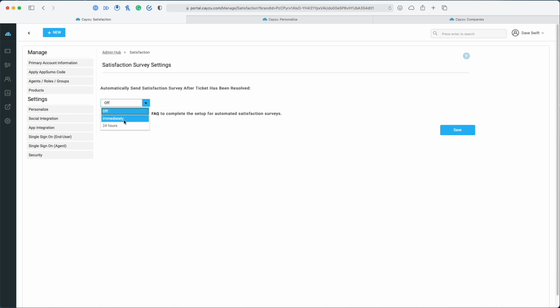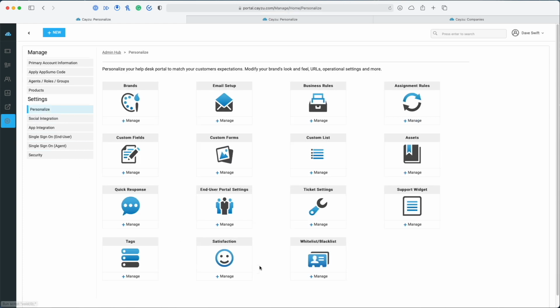I actually prefer 24 hours later, because when you're getting customer service and then you get like 3 emails because someone's replied, someone's closed the ticket, and then they've sent you a customer satisfaction survey, that in itself is irritating. So space those out a little bit. And if I had a good experience with you, maybe I will reply. I mean, you'd have to test and see what gets you the most feedback, because you definitely want to know whether people are appreciating your customer service or not, whether you need to tweak that.